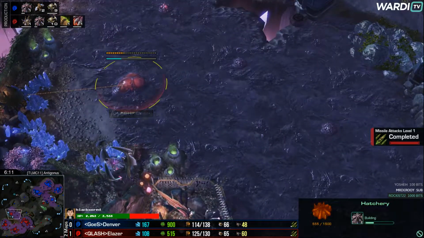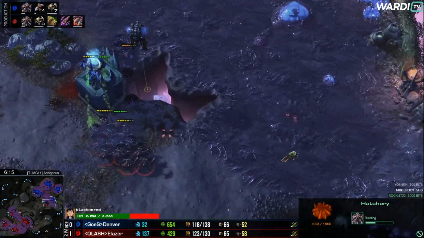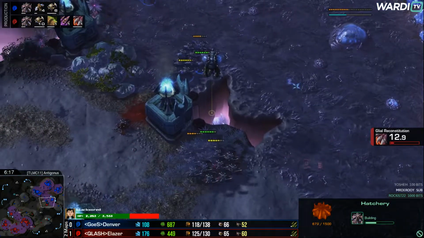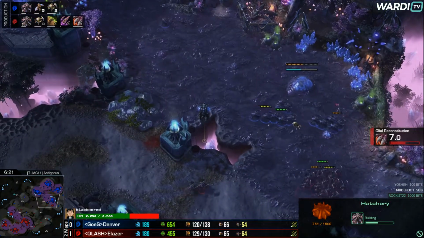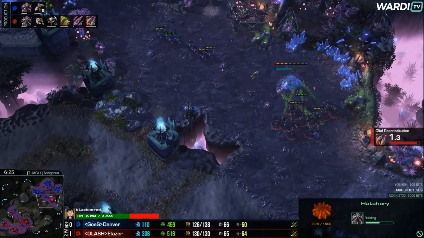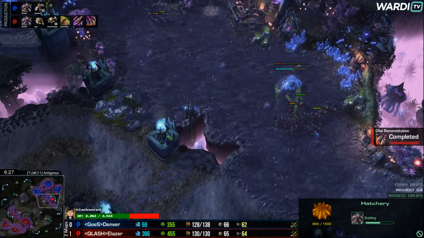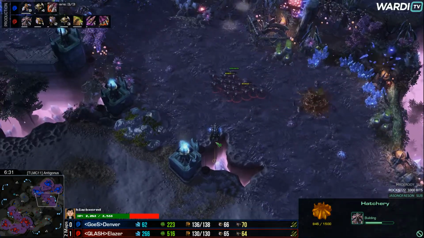Fourth base coming down on each side of the map, and these roaches just skirmishing. Elazer has a slower roach speed. His +1 now finished. As the mutas start to come through, this is quite nice because he is forcing Denver to not purely make mutas. There's a few extra roaches being made. The more roaches that Denver makes, the worse this is for him, of course, because he really wants to put all of his money into Mutalisks so that they're as effective as possible, as early as possible here.